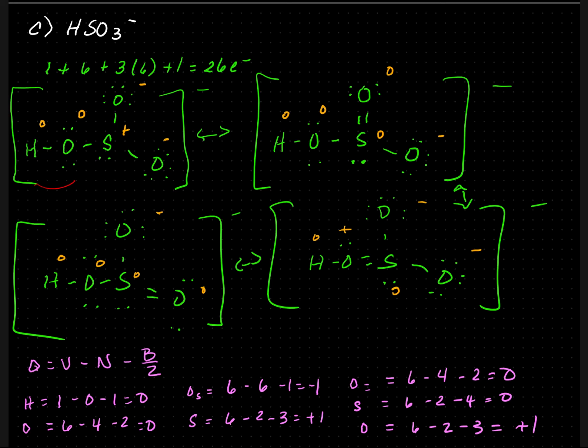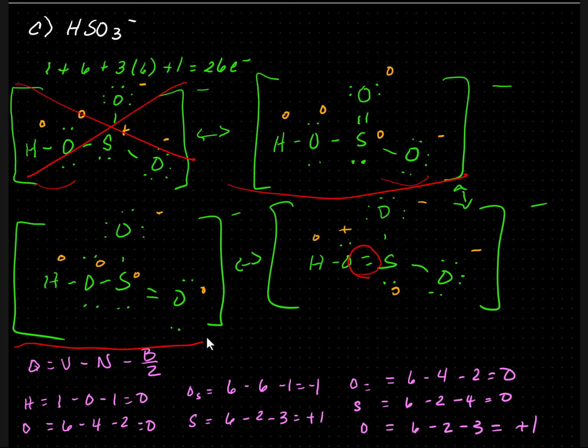However, if you look at the double bond, pretty much every single formal charge is 0. We only have one that is a negative, and it's the one with the most electronegative. So this structure is not as stable as this structure, the bottom left structure, which is a resonance structure of it. And if you notice from the previous problem, if we put a double bond between the oxygen that is bonded to the hydrogen, the formal charge of that oxygen is higher.